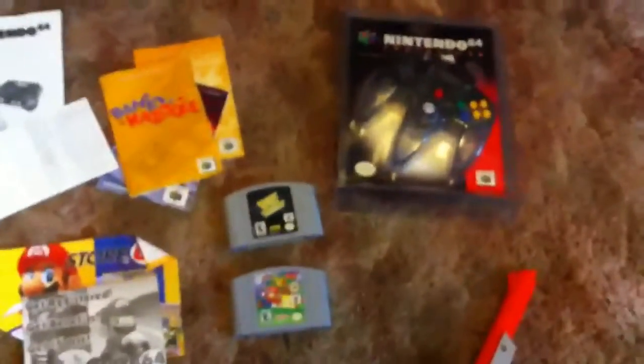I got this box for 20 bucks. I think I did pretty good — I bought it from like two 60-year-old men and I didn't try to talk them down on the price at all because 20 bucks, couldn't beat it. This is an awesome find, I'm very pleased with today.